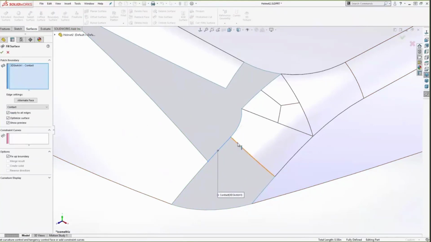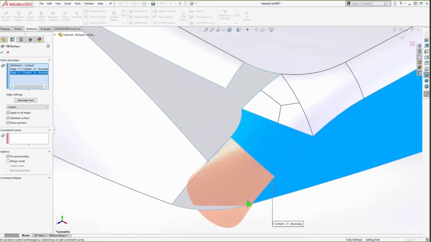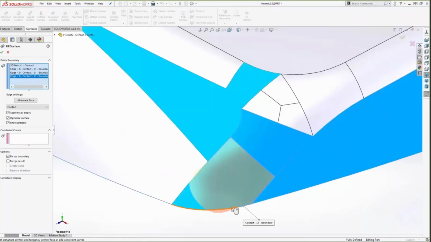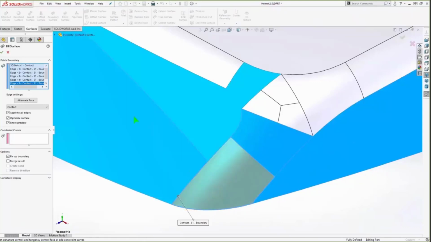So to grab all these other edges. There we go. So all these edges, I still have control of the continuity. I can set them to curvature continuous to some of these faces I already have. I can only get away with contact for my sketch, but that one I want curvature. That one I want curvature. Now these bottom ones, I want contact. I don't want to try to be tangent or curvature continuous to that flat face on the bottom. That would make it bubble out towards me. And there's that last one. There we go, curvature.